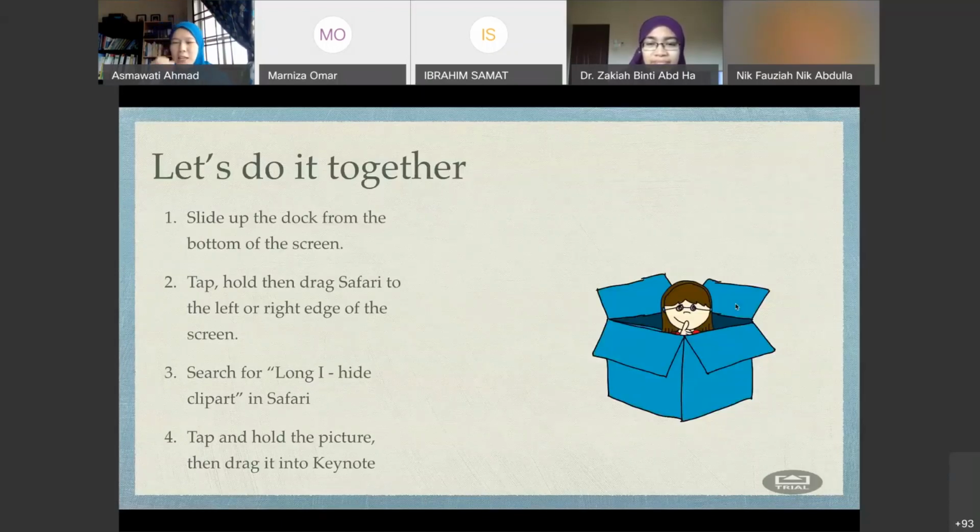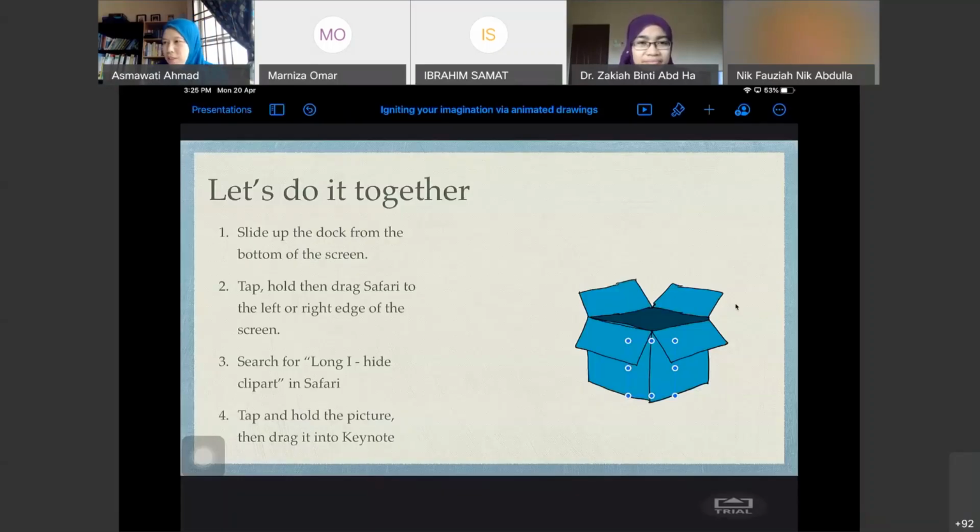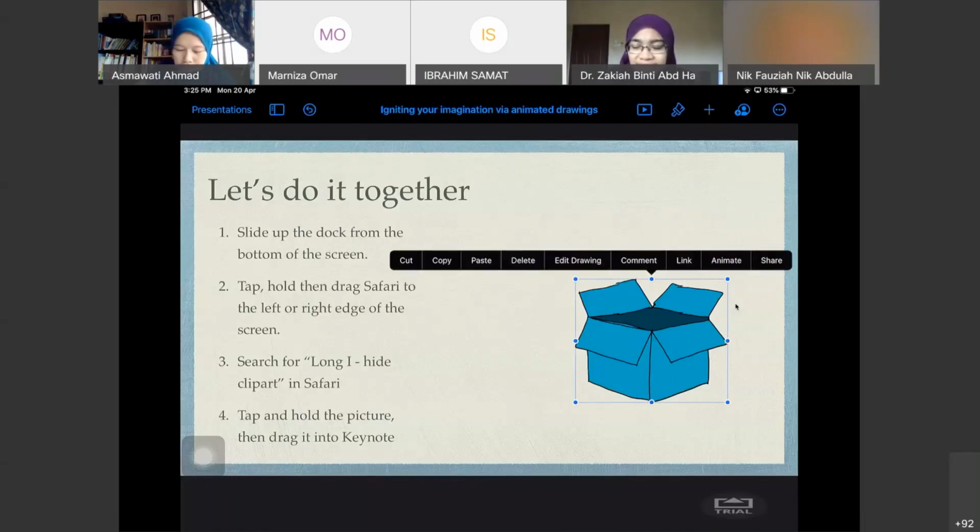Yes, you have to, that's why we say ignite your imagination. You have to imagine and see which one comes first, which one has to be hidden. Because if you leave the girl outside there, then it won't work. Your animation won't work because she's already there. We want her to be hidden as if she's in the box, right? Okay. So I hope everybody's following me because we're going to the next step, which is adding the sound.